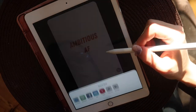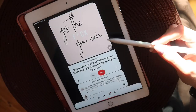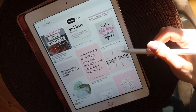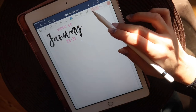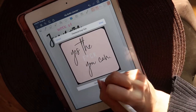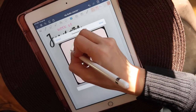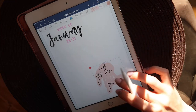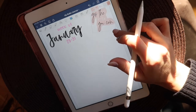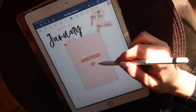I went on Pinterest and We Heart It and found some boss babe type quotes to motivate me a little bit. I just realized you can totally see my face when I go to switch images - it's a really flattering angle. But now that I've found the images I'm looking for, I'm going in and inserting them, cropping them with the freehand tool. I think this is just a really cool feature in GoodNotes. I'm moving them around and placing them where I want them just to add a little bit of motivation to my week.